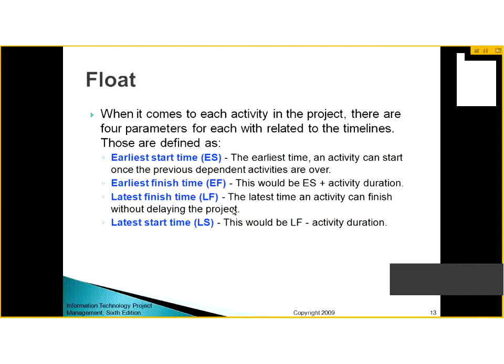Now these are the few slides I have added to tell you about leads and lags. When it comes to each activity in the project, there are 4 parameters related to the timeline. These are earliest start time, earliest finish time, latest finish time, and latest start time. Earliest start time for an activity is the earliest time an activity can start when the previous dependent activities are over. So if the previous activities on which this activity was depending are over, you can start this activity. So this is the earliest start time.